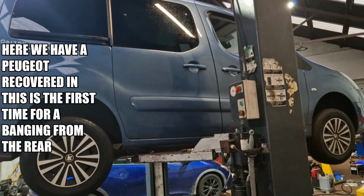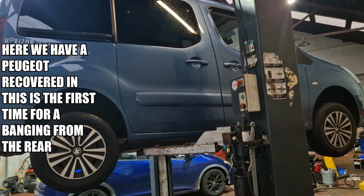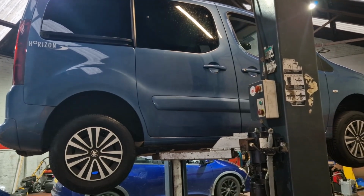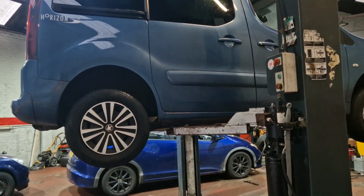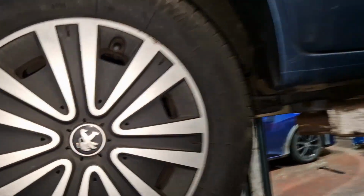Asked the story down in another branch about it, and I was told the story about it, and apparently there was a banging noise from the rear, and they told her it was absolutely normal. They couldn't find it. I've been at the car literally 2 seconds. I'm not making that up. I'm not emphasising the 2 seconds, right? And I thought I'll just check the shock here.